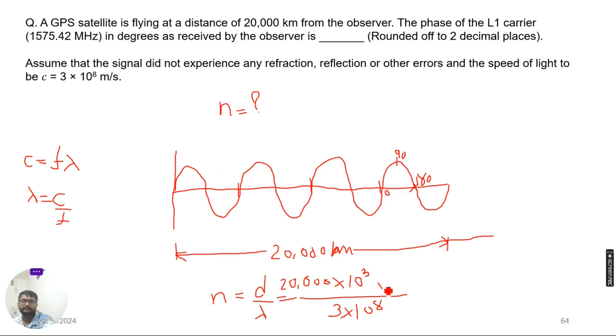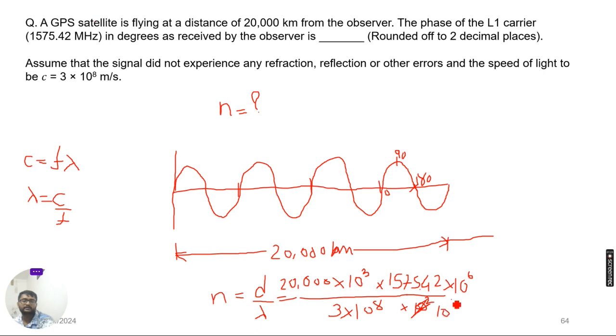And then we have the frequency, which is 1575.42 megahertz, so we convert it to mega, 10 to the power 6, and adjust the powers of 10 accordingly.